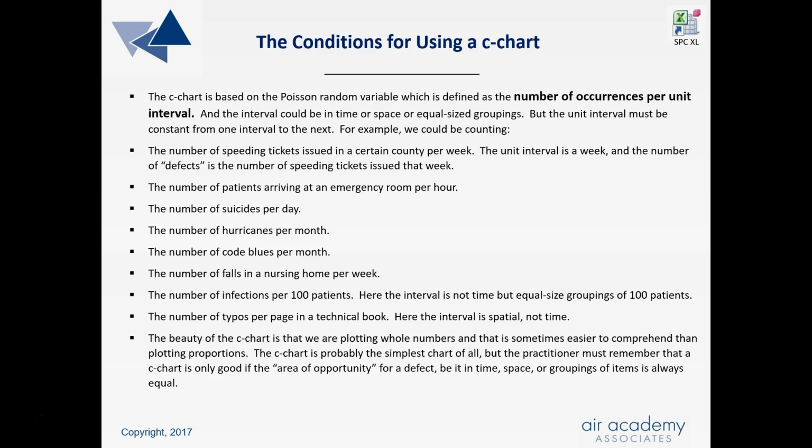The beauty of the C chart is that we are plotting whole numbers, and that is sometimes easier to comprehend than plotting proportions. The C chart is probably the simplest chart of all, but the practitioner must always remember that a C chart is only good if the area of opportunity for a defect, be it in time, space, or groupings of items, is always equal. Let's take a look at an example of a C chart.